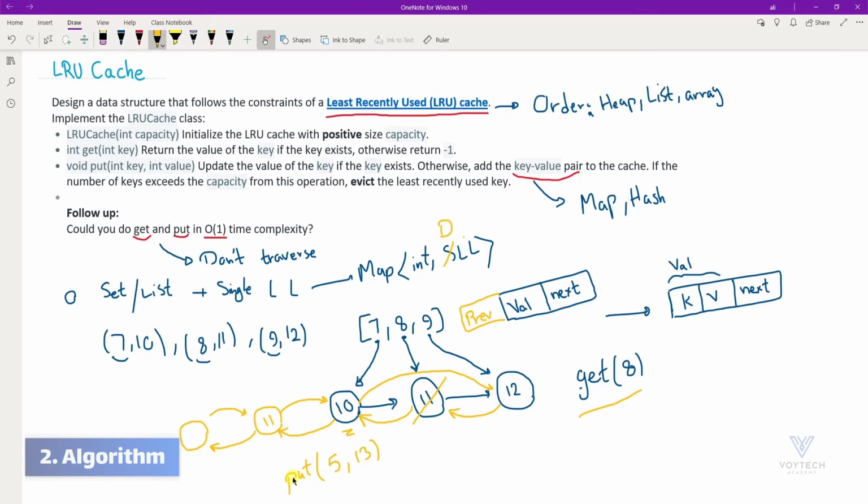So I hope you understood this problem. It's a little bit tricky, but when you understand it, it's very beautiful, and we can solve this problem with that, and we can design the suitable data structure for the LRU cache with a map of an integer to a map of a list of integers to a double linked list.